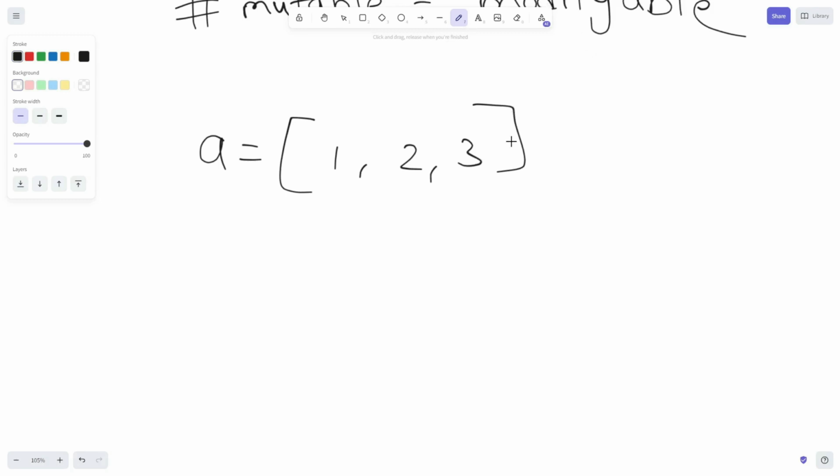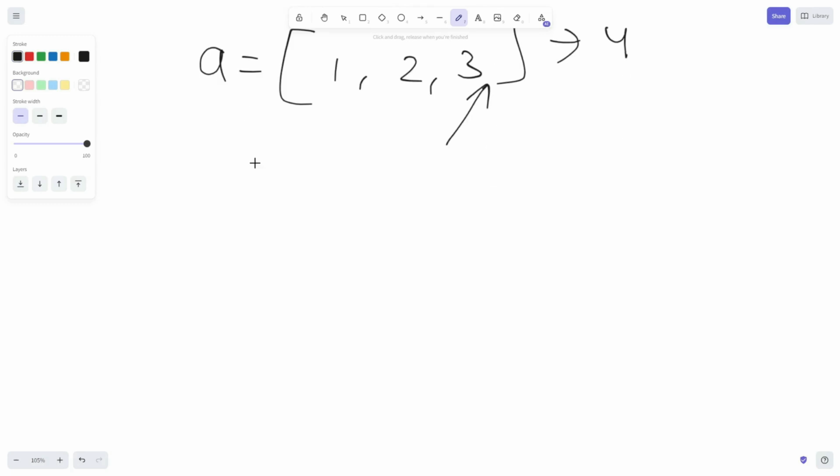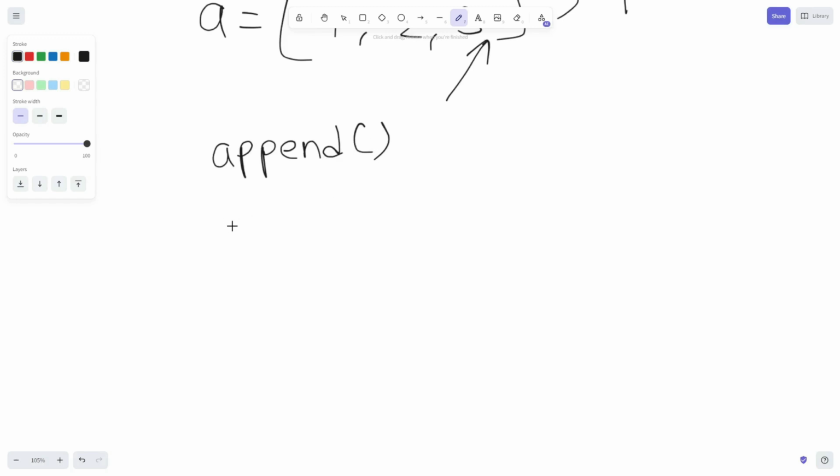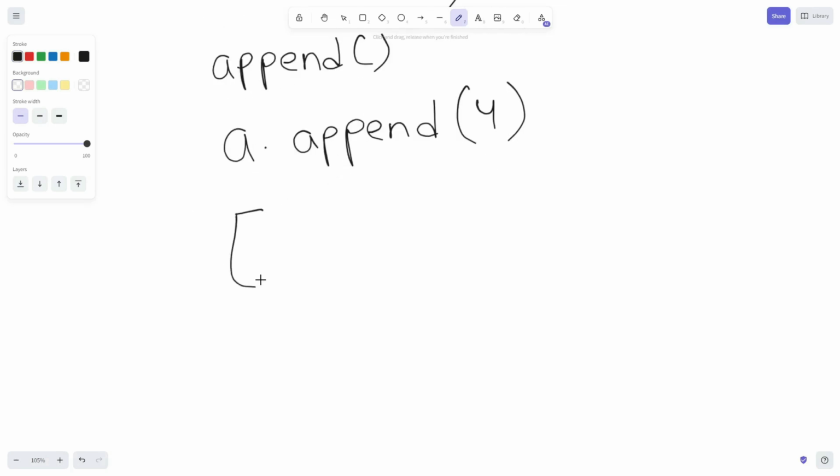If we wanted to insert the number 4 at the end of the list, we can use a predefined method in Python called append. How to use it? Basically we can do A dot append, then the number we want to append, that is 4. And the new list should be 1, 2, 3, 4.